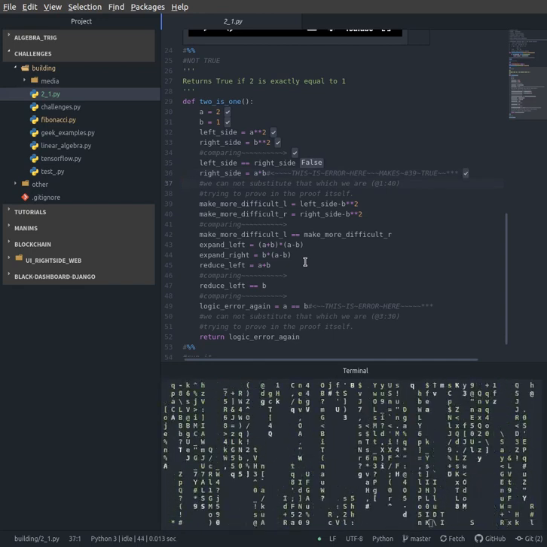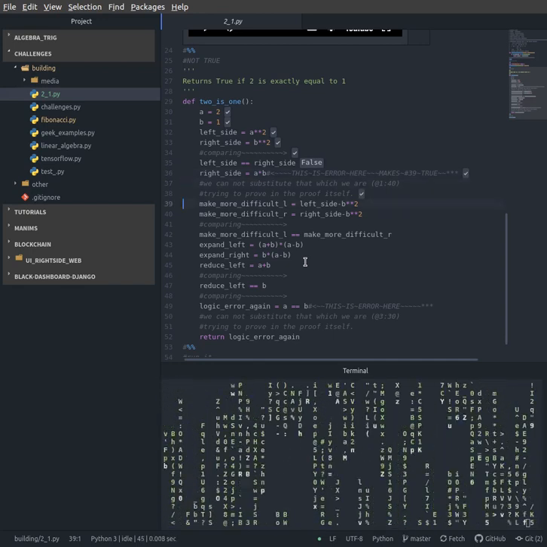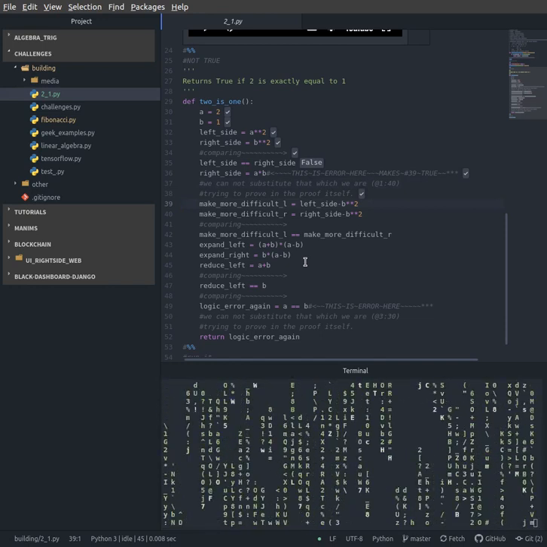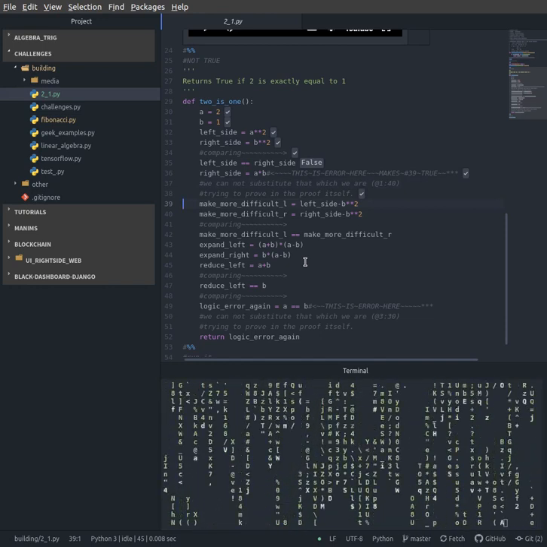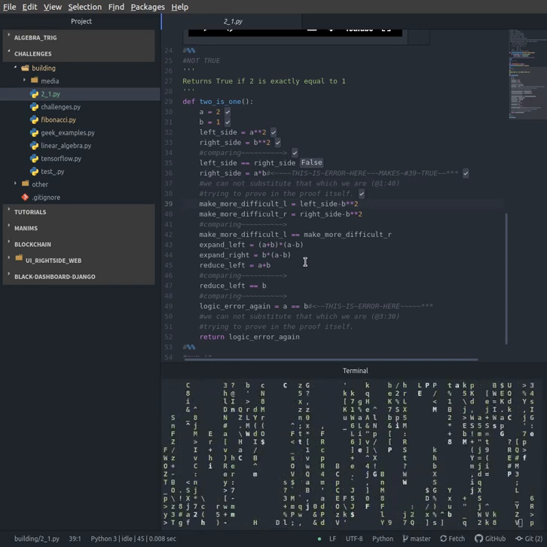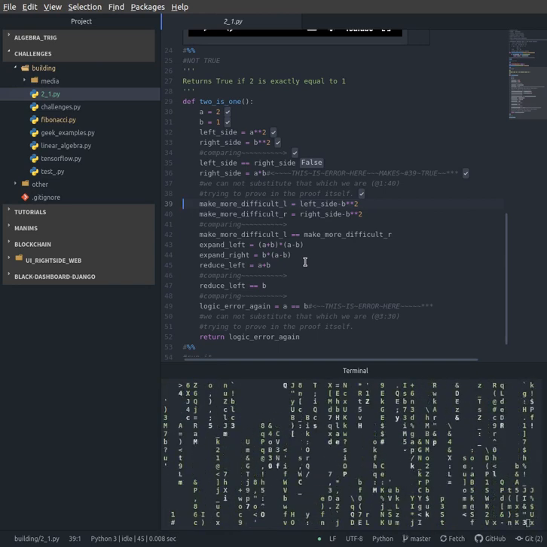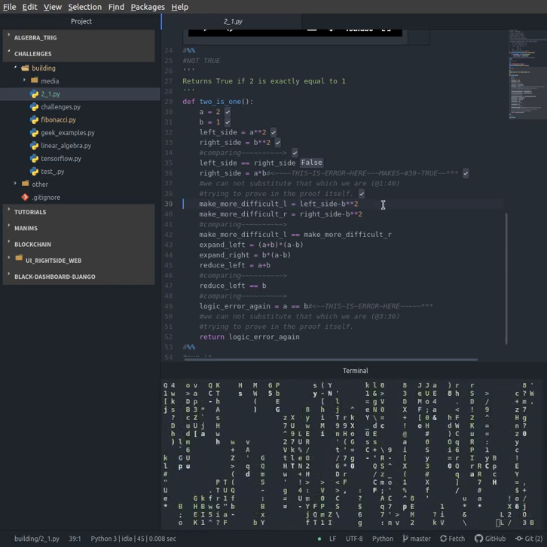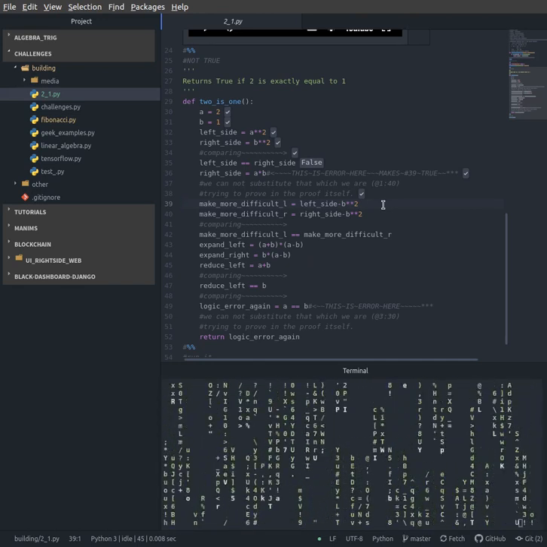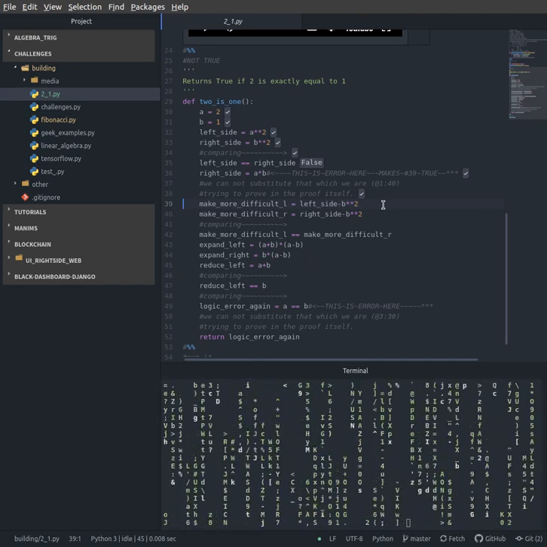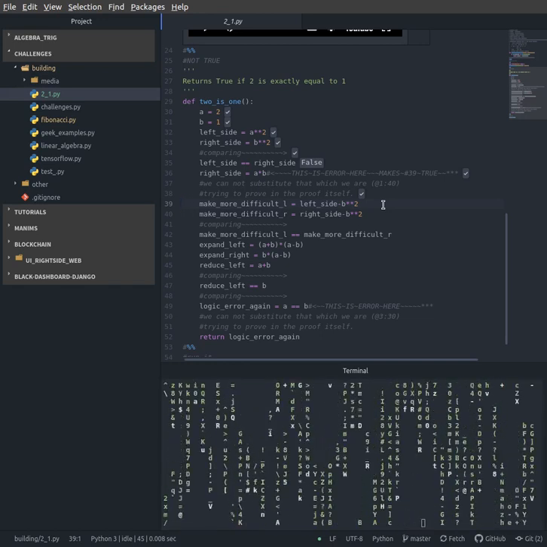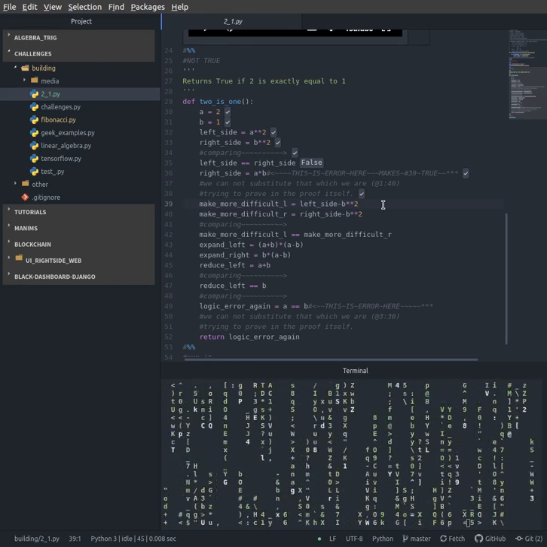Then he makes this substitution, on this line, which happens to be at 1 minute and 40 seconds in his video. He says the right side is B squared, so we can substitute A for B. Okay. But again, this A was the assumption. So that which is undefined is being substituted into the proof. Okay, that's the error. And then he makes it more difficult by adding a negative B squared to each side. What you do to one side, you have to do to the other to keep it proportional.